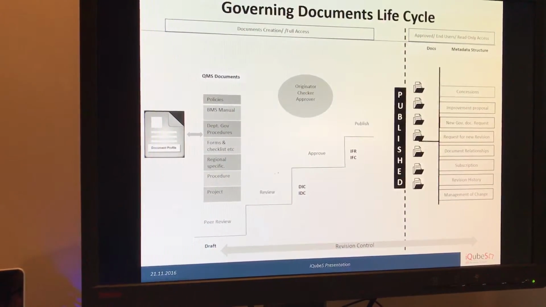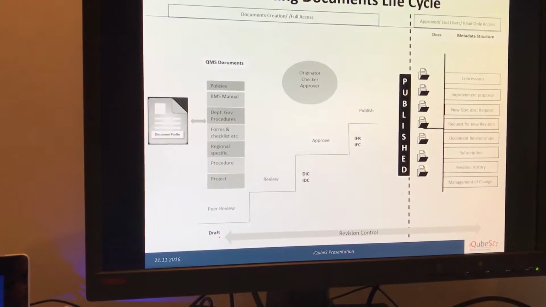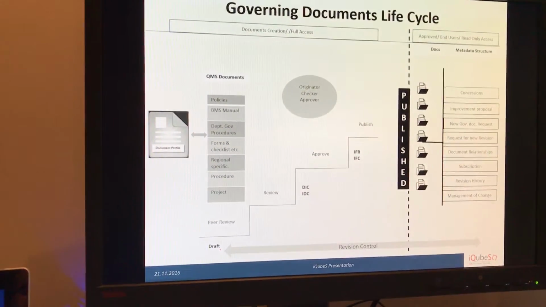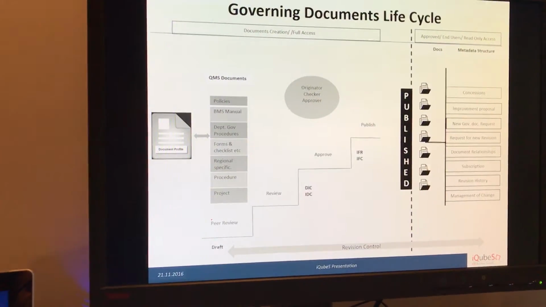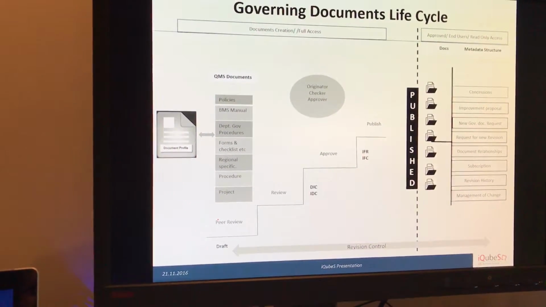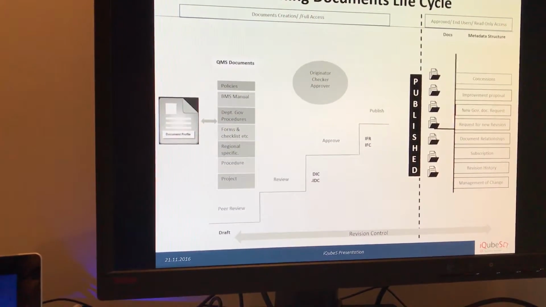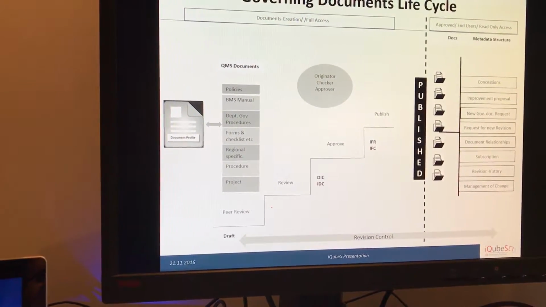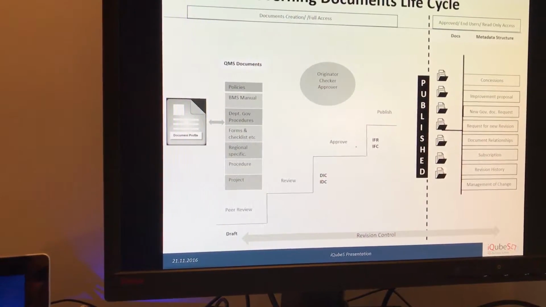The first level of the document, these levels are also called a staircase, is the draft document. The draft document is being worked upon, and then it runs through a sanity check. Sanity check is just like verifying if the content of the document is correct, and then running the first level of workflow, that is IDC or DIC. Users have the option to select either IDC or DIC, or they can go directly to the IFR.